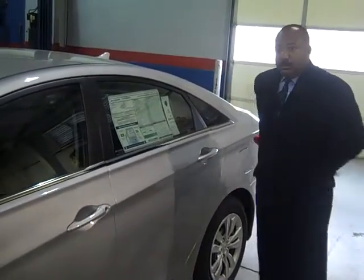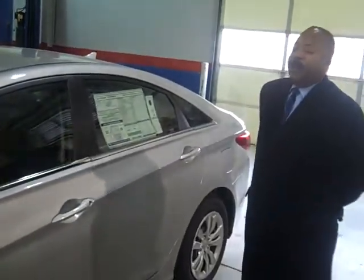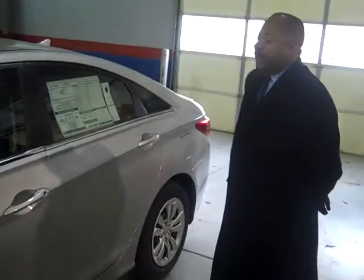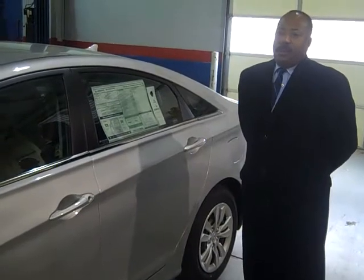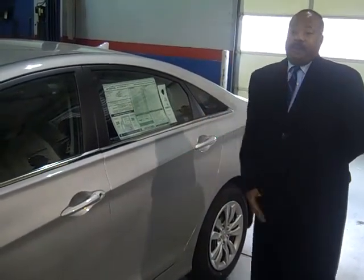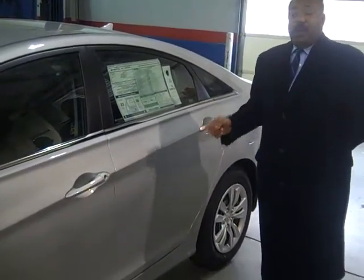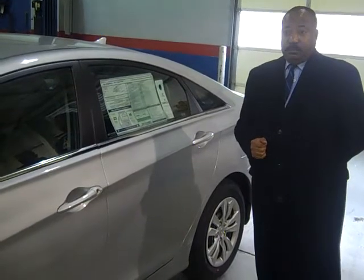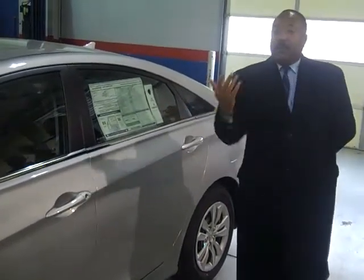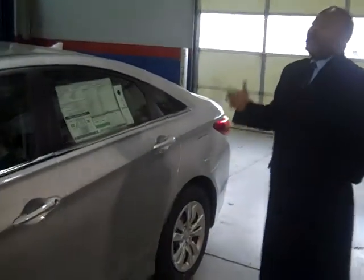I've got one question. When you say perforation warranty, that's dealing with rust. What about the paint? The paint too. Yes, rust, paint, undercoating, and of course Hyundai. This car, the paint job is something you don't have to worry about because it has a 14-step process. Not 14 layers of paint, but a 14-step process. The only other car company that even comes close to a 14-step process is Mercedes-Benz. So you're spending this amount of money and comparing it to a Mercedes-Benz. Mercedes-Benz is the only car that even comes close to a 14-step process, and I think theirs is 11.